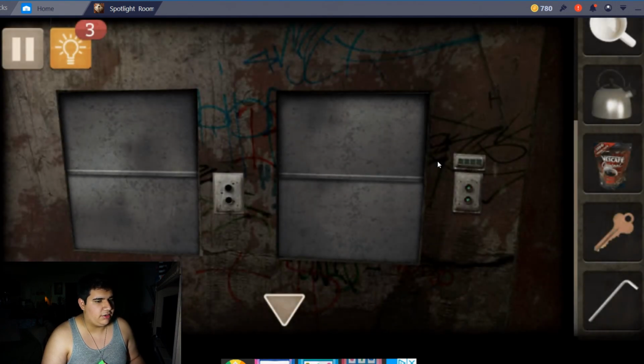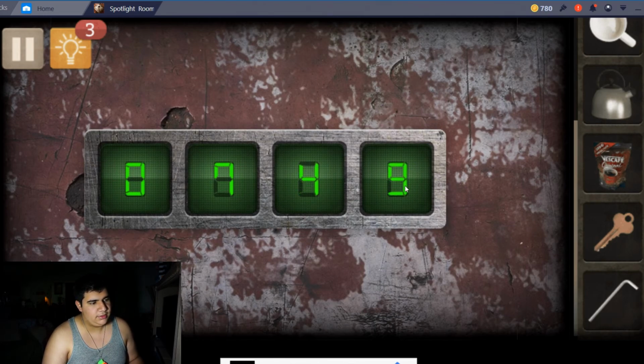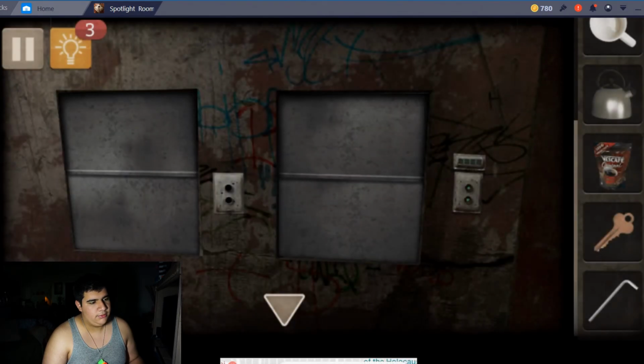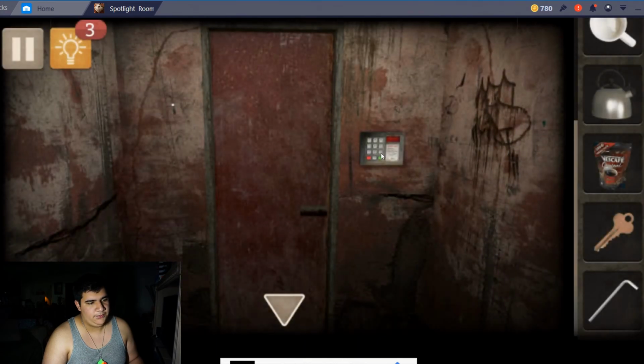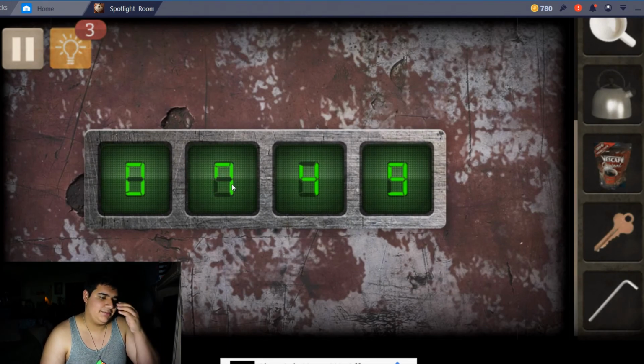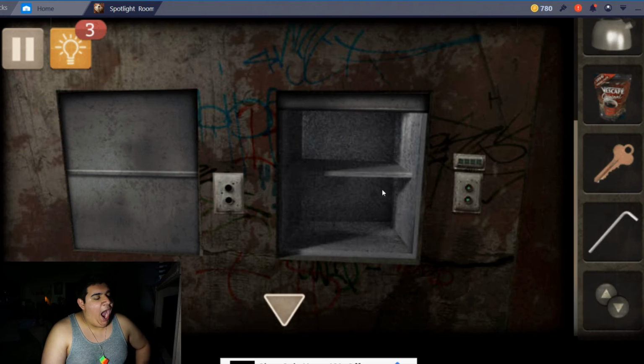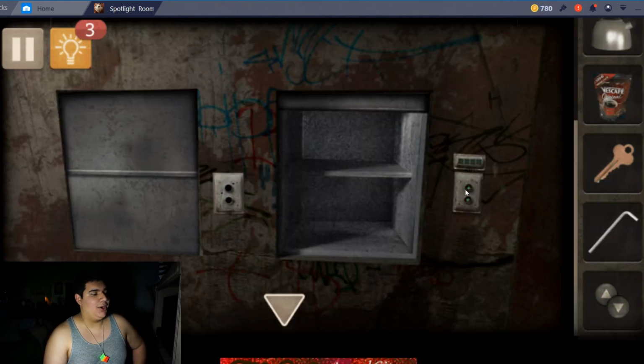What if the number that's here, 049, can go right here instead? 7049. Did it work? Nothing happened. Did I get the number wrong? 0749. Oh, 7049. I'm dumb. So 7049. There we go. That's how we do it, people.